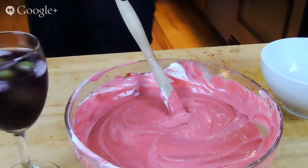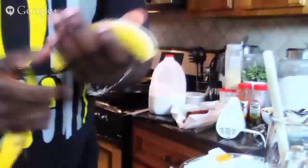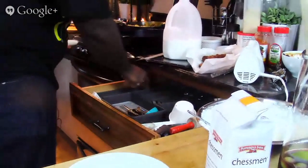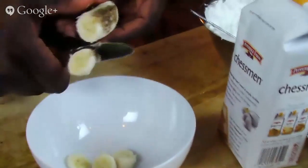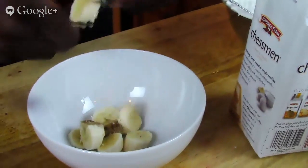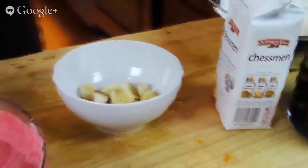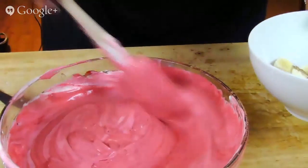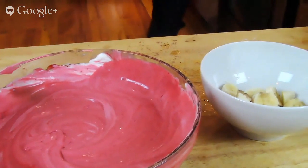Check me out. Let's grab a banana or two. Look at that. And this is good. It's good now, and it's also great the longer this sits as well. So in here, I'm just going to go ahead and chop up some bananas. Just like that. Okay. Then look, here's our custard that we did. It's all incorporated. Let me grab a spoon for that.